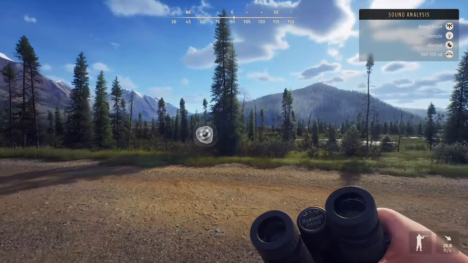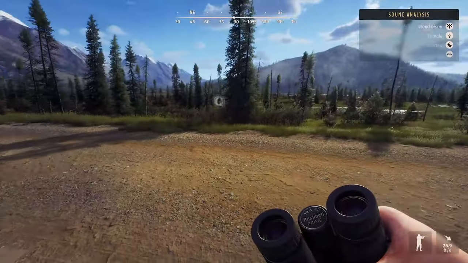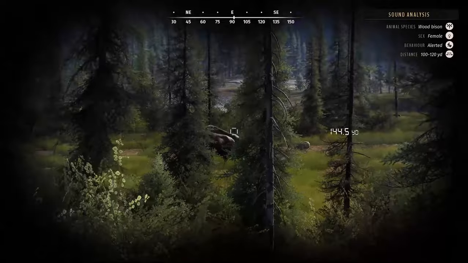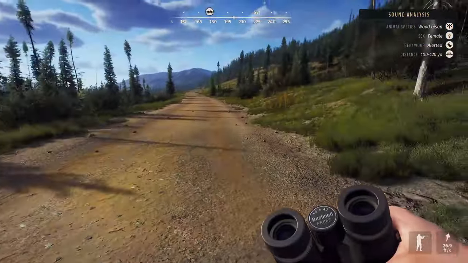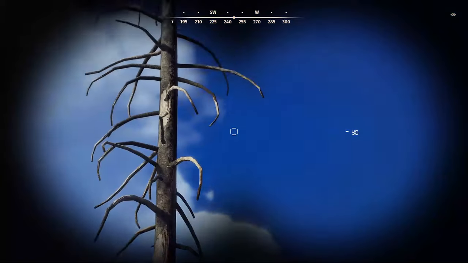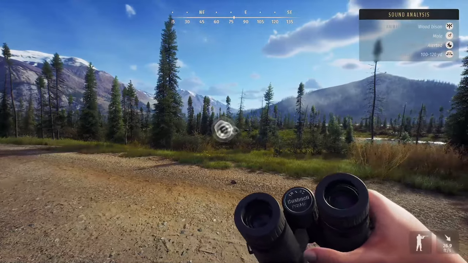Maybe if I take some, what do they eat? Maybe I'll take some fruit, some oranges or something. I don't know. They like bananas? I don't know what bison eat. Make a bait pile like right here or something, and get up in this tree. Yeah, that's my plan. There's more of them up there. This is Wood Bison Highway right here.